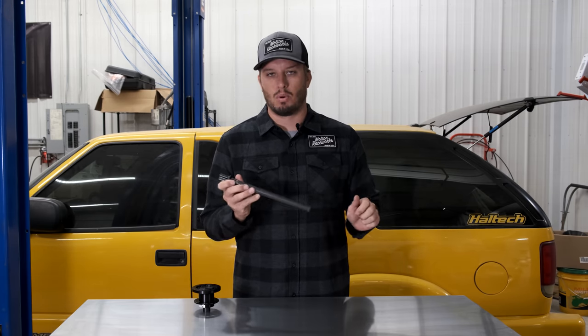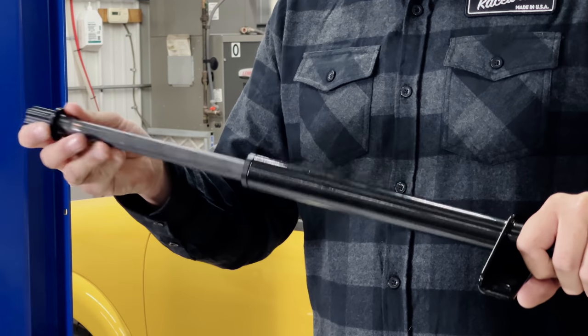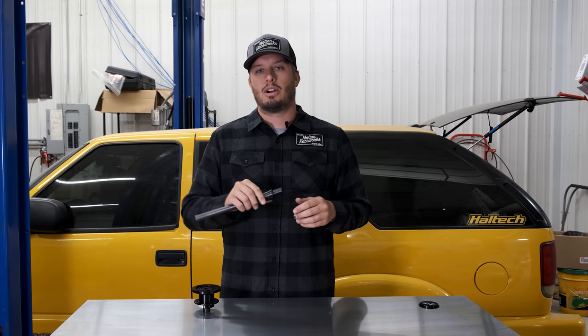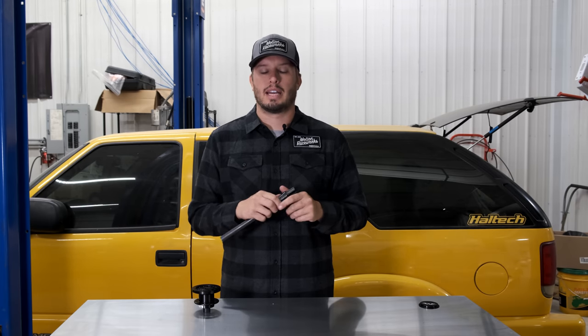A fine-tuning tip: if your steering column is painted or powder coated on the inside, when you pound the nylon bushing in it has the potential to shrink up a little bit. You can use some 100-grit sandpaper on the ID of the bushing to open it up so it's smoother — it doesn't have to have super tight tolerances. We fit and test ours before they go out, so you don't have to worry about it, but if you buy the nylon bushing separately you might run into that depending on material thickness, powder coat, and paint variations.